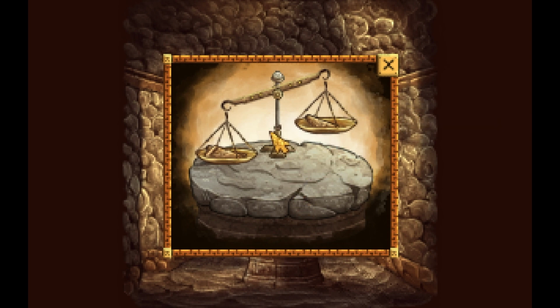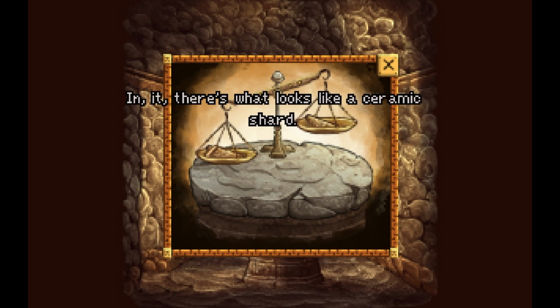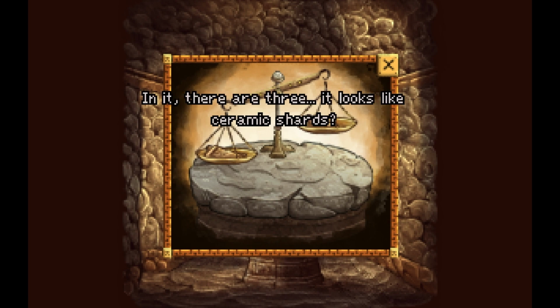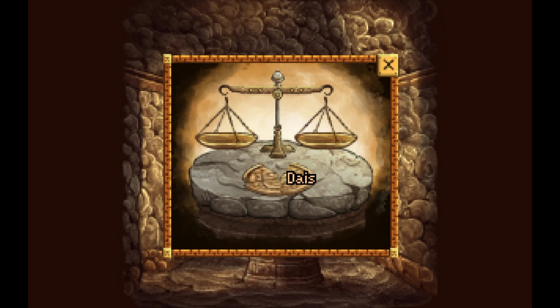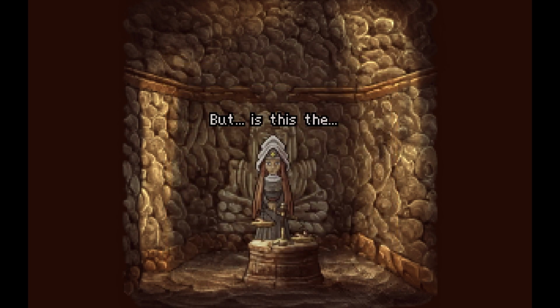It's a stone dice. It's a bronze weighing pan. In it, there's what looks like a ceramic shard. 3. All right, so we take these and we put them there. This is what he told me. Like, hey, if you do this, then you get another thing. But... is this the... missing plate!